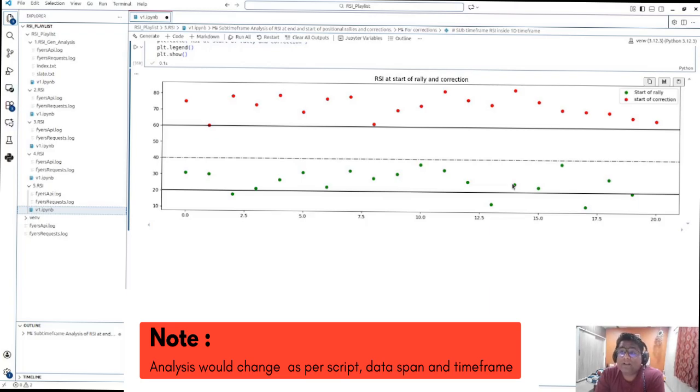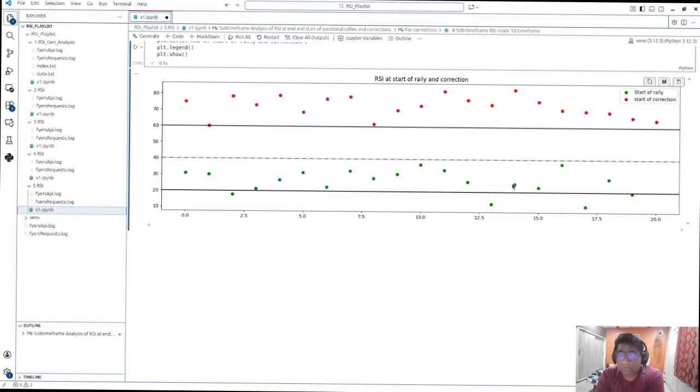If you think the market is topping up, the market has topped, distribution has started in the market, and you see RSI has not gone into the range of 60 to 80, then you will wait, you will keep patience, and when it goes into that range, then you will look for the opportunity in a correction, a falling market.